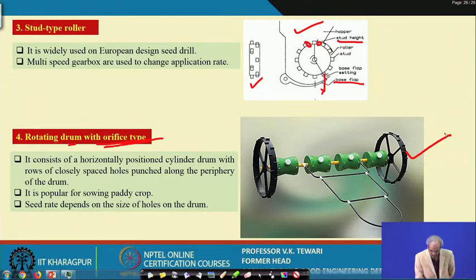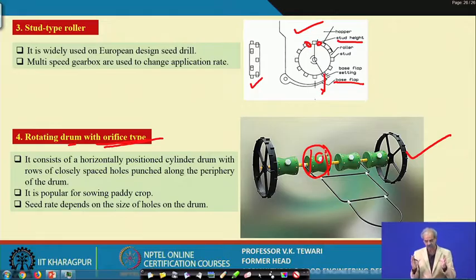Here, in each of the drums, holes are made in these locations, and this is where the seeds are filled. The seeds are first soaked in water, maybe for about 24 hours or so, and when slight plumules come out, those seeds are put inside these drums. Then the drum is pulled in the field itself, in the puddled field, where there is some amount of soil and mud. We would not like there to be ponding water, as in transplanting, but rather very little water and mud, so that when the seeds fall there, they stay and grow over a period of time.